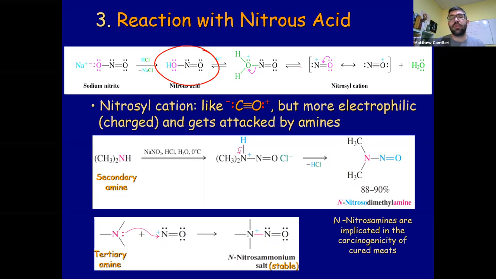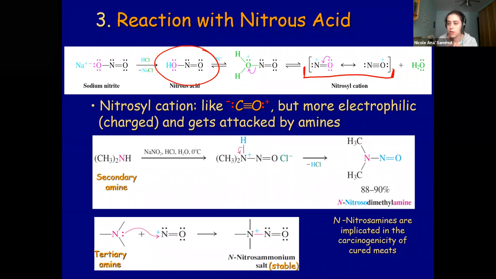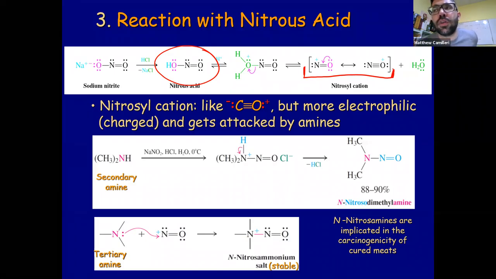Can anyone tell me which of these resonance forms is going to be the major or minor product? So we're speaking about these two here. Not majorly important for this part, so it's not a big deal. But can anyone tell me which one should be the major product? The second one. Why? Because it has four octets. The first one, its electronegativity is very important, so oxygen would be happy. But the reality is that the second one has two full octets and two full octets always win.